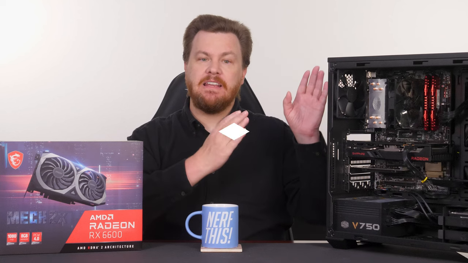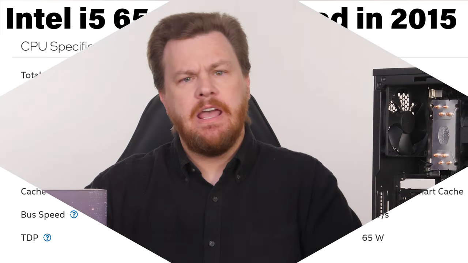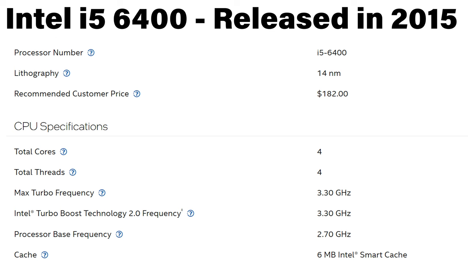This is powered by an Intel i5 6500 CPU, a 4-core, 4-thread Skylake chip that runs at 3.3 GHz out of the box on an all-core turbo. It cost about $30 more at the time versus the i5 6400, which far more of you own. That ran at 2.7 GHz all-core turbo. In my opinion, that was $30, very well spent.